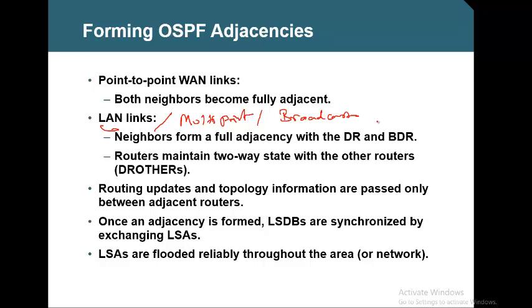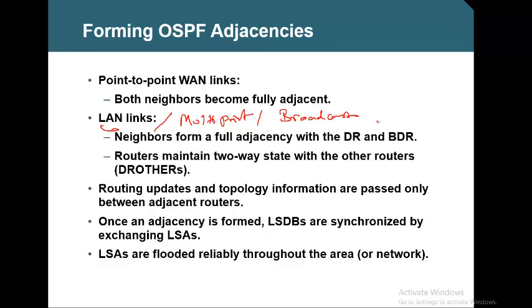So which is good, which avoids duplication. Otherwise, if there is no team leader, I need to go to all 16 members and say, what if two people do the job? Actually, only one has to do it in my absence, but there are two people doing my job. Then it is a loop. It's a duplication. It's a waste of time. To avoid all this, we have a team leader. We have a designated router.